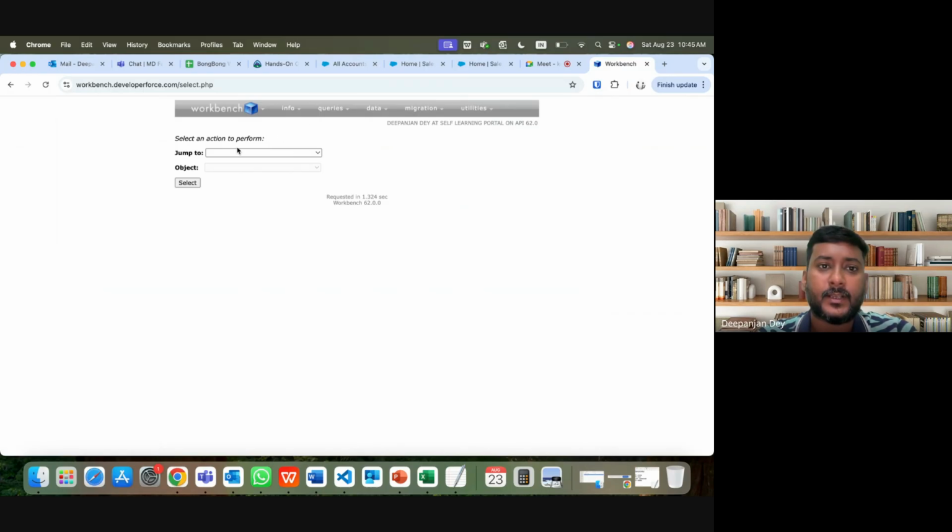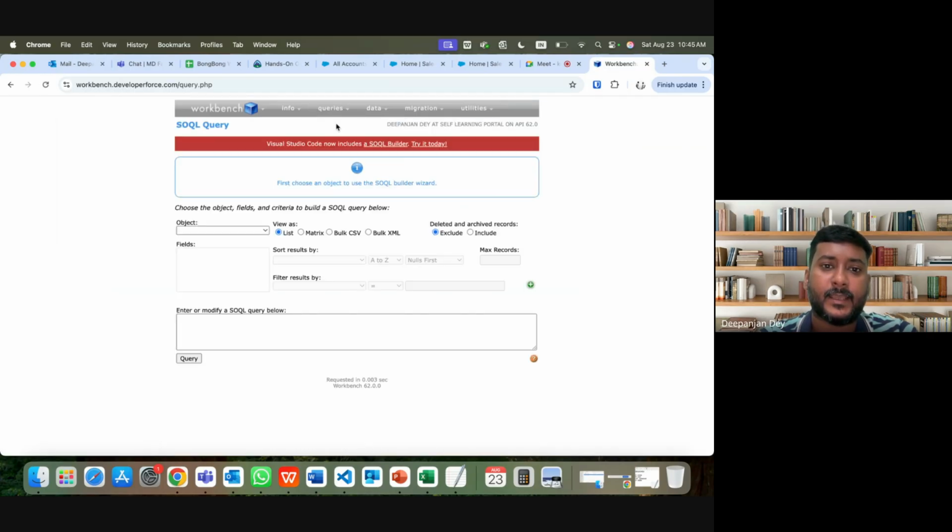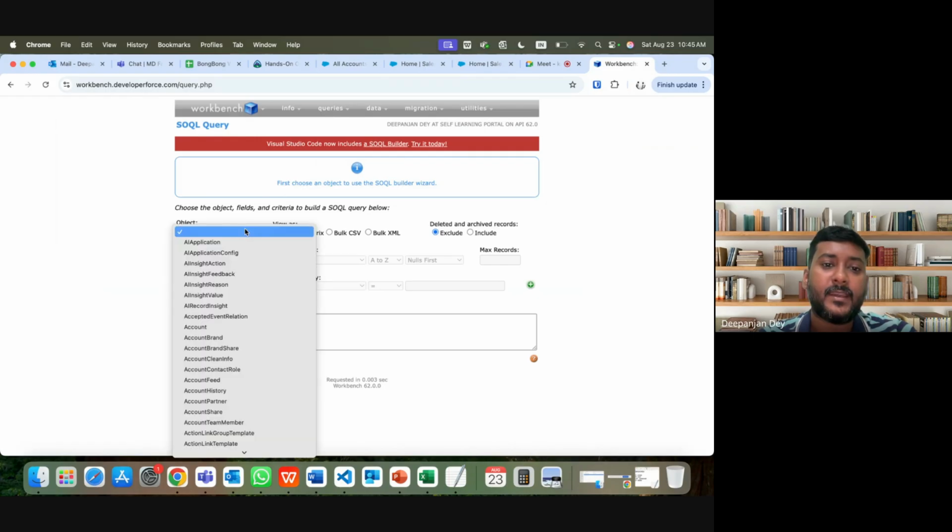Before I show you how to load data, I also want to show you how to make queries to get data from here. You have to move to SOQL query under the queries section. From here, you can actually see all the data.